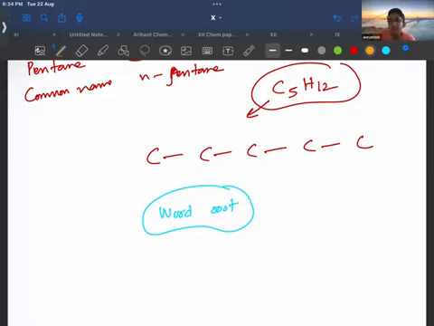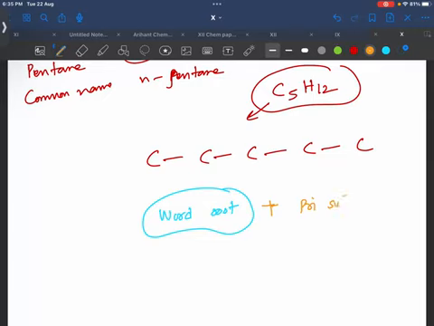So word root can be told as a main word through which we can derive the primary suffix, secondary suffix. Wait. What information do you get from the word root? That is my question. Sir, the number of carbon atoms present. Don't type here, everyone can see that. Say it again, Jivitesh. Sir, the number of carbon atoms present in a parent chain. Yes, good. Number of carbon atoms present in the parent chain. That parent chain word is very important.